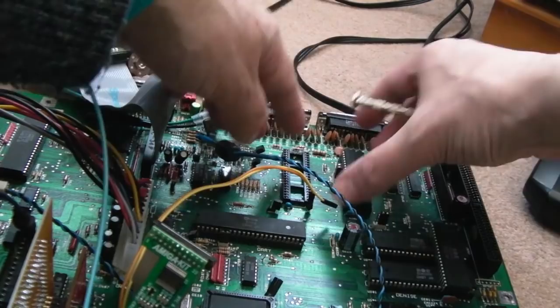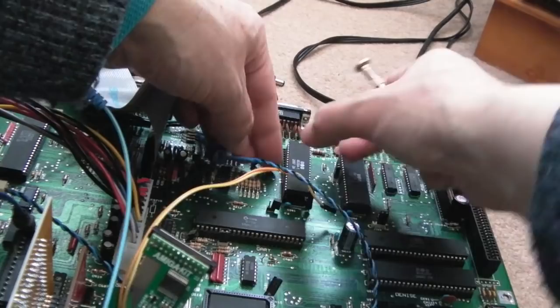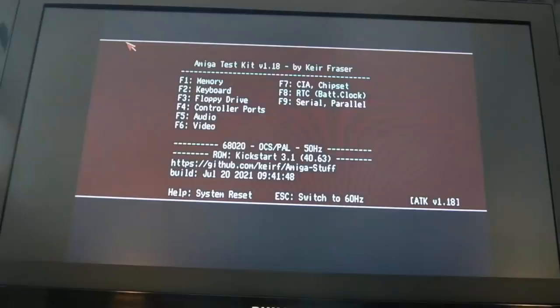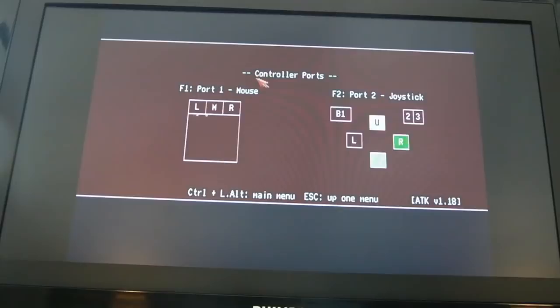So let's get the CIA in. So I put this one in that position. If it was a CIA problem, these are single wipe sockets, aren't they? If it was a CIA problem, we should see a difference in behaviour. I'm inclined to think it's going to be corrosion related, something that I missed in the original repair. So if we do controller ports, yeah, look, same thing is happening again. As you move the mouse, port 2 is showing stuff, and if we move the joystick, we can go left, right, and we're getting sporadic stuff, look.